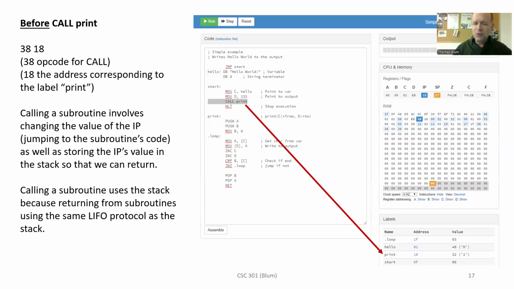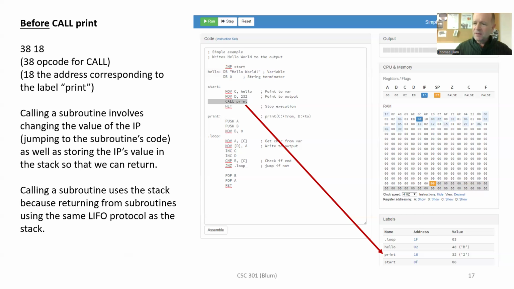We are going to put the address of the code after the call, which is the address of that HLT, that halt instruction, onto the stack so that when the time comes, we know where to go back to when we're returning from the subroutine.